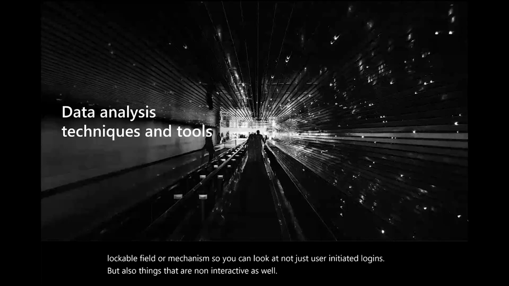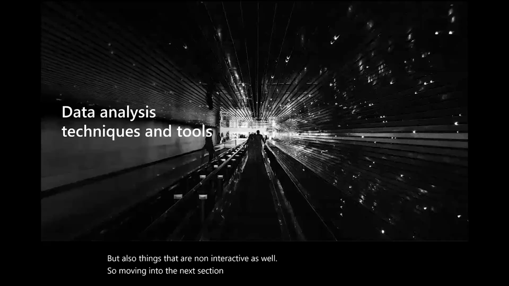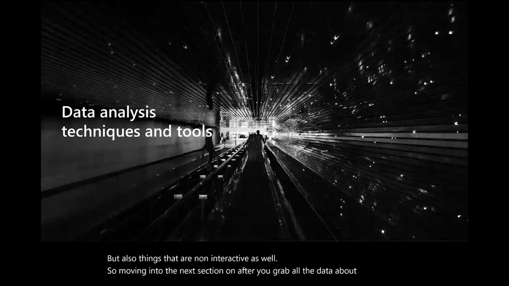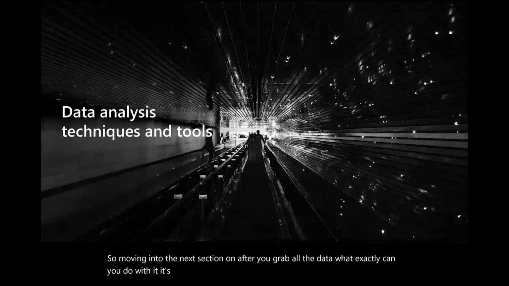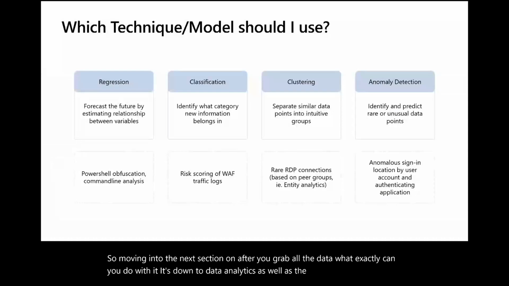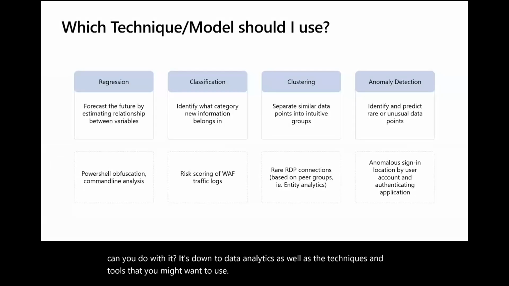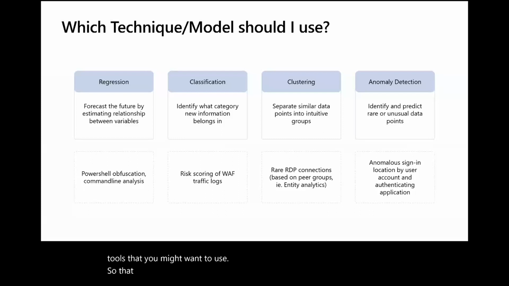So moving into the next section: after you grab all the data, what exactly can you do with it? It's down to data analytics, as well as the techniques and tools that you might want to use. There are typically 4 types of techniques, or I wouldn't call them models, that you would use. Think of it as regression, classification, clustering, and anomaly detection.